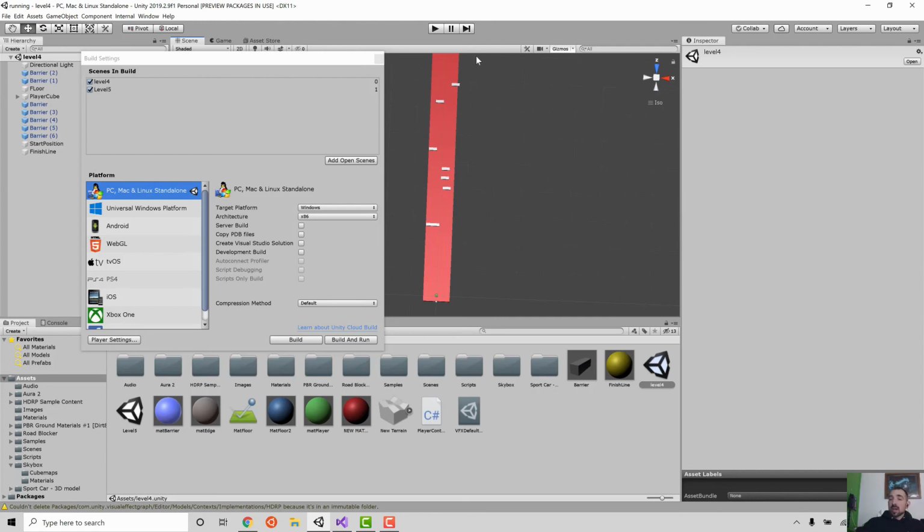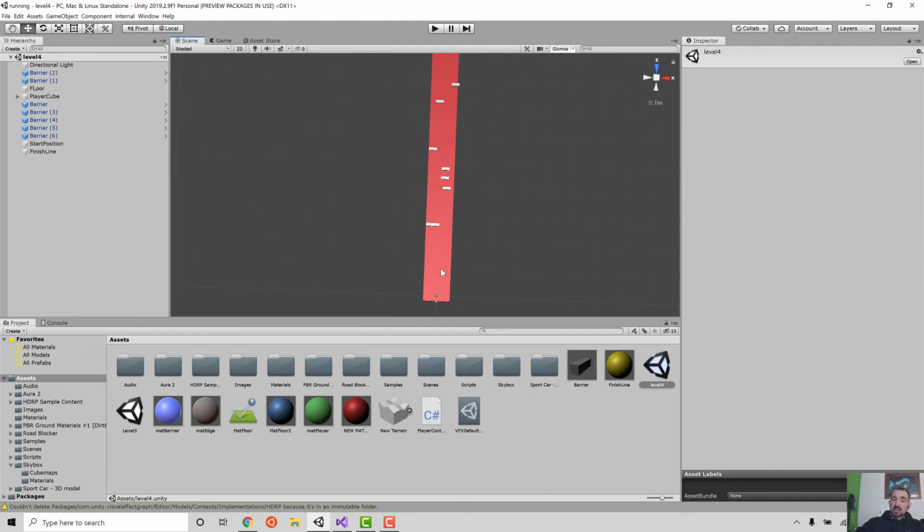So what's cool about where you guys are right now is that you have a fully functional game. You have a game that has multiple levels. It has obstacles that can stop you on your way. It has a finish line that allows you to transition to the next level. You have a game. So from here on out, what we're going to be doing is adding in features and just polishing up that game to make it uniquely yours.